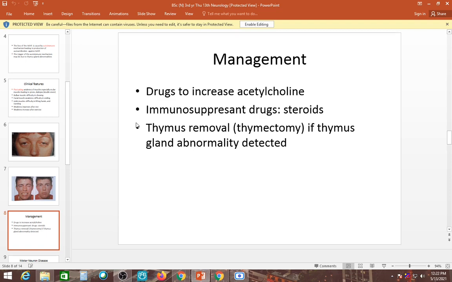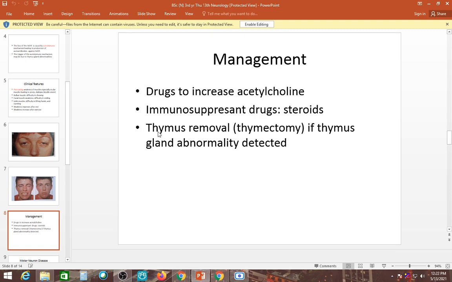So this is about the disease called Myasthenia gravis, and it is a neuromuscular junction disease. It is an autoimmune disease. It is characterized by muscle weakness with two important features, fluctuation and fatigability. And it is because of some disease of the thymus gland, not thyroid. We have to make the distinction. Thyroid is different, thymus is different.